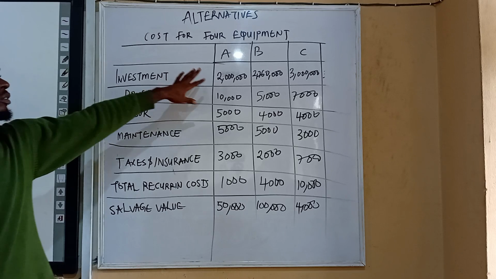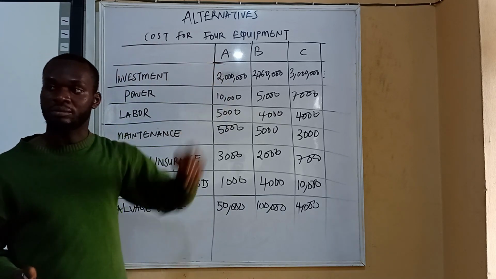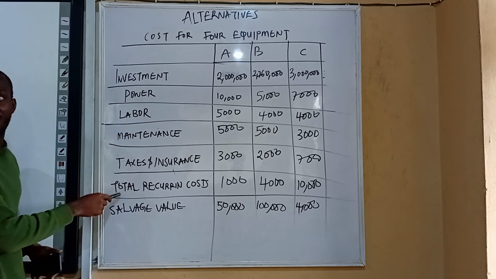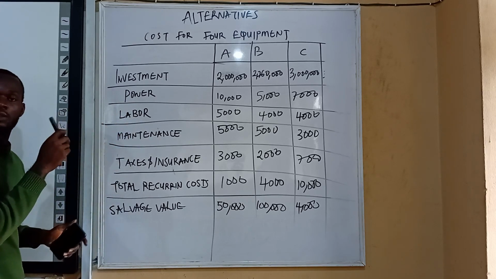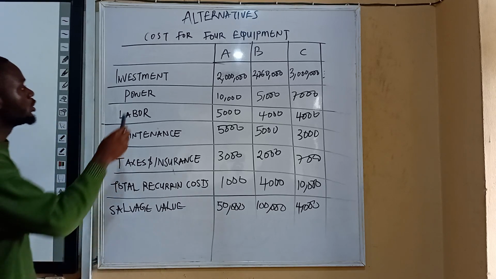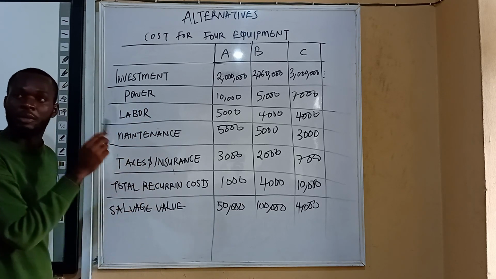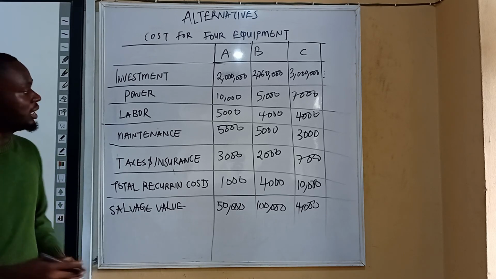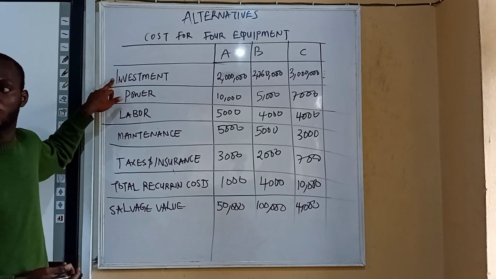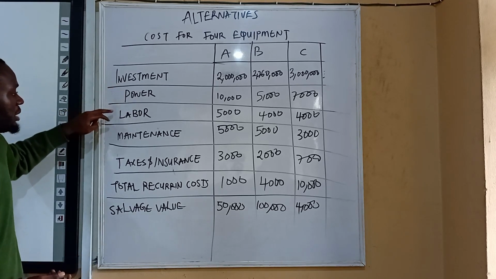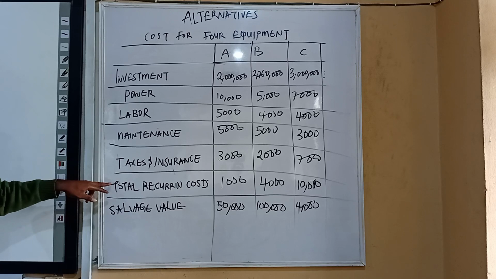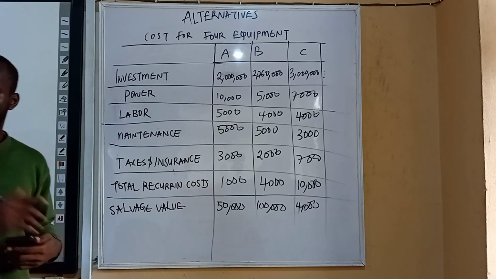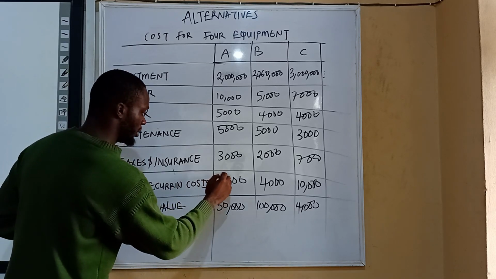So we're going to represent each and every one of these things on the cash flow diagram. Remember that these expenses occur annually, and they want the equipment to stay for 10 years. This means that if you sum these values, it becomes the annual cost. This is the initial investment at point zero. Power plus labor plus maintenance plus taxes, and this is going to be the total. This is hypothetical. I just formed it. You understand?